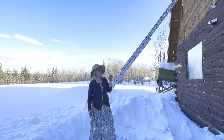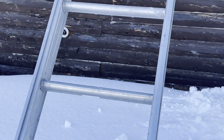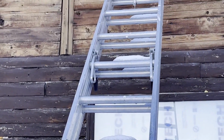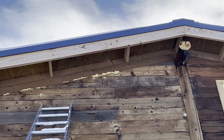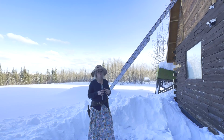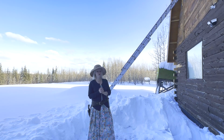And even if I could get up on top of the roof, right now it's very wet because I just got that snowstorm yesterday. But I need to clean the chimney. I haven't cleaned it since at least October. And every time I start a fire in the wood stove, I'm praying that I don't get a chimney fire because it definitely needs cleaned. With a recent windstorm that came through, I could see bits of creosote blowing off with the wind, and I'm a bit worried that I'm going to have a chimney fire if I don't get it cleaned soon.